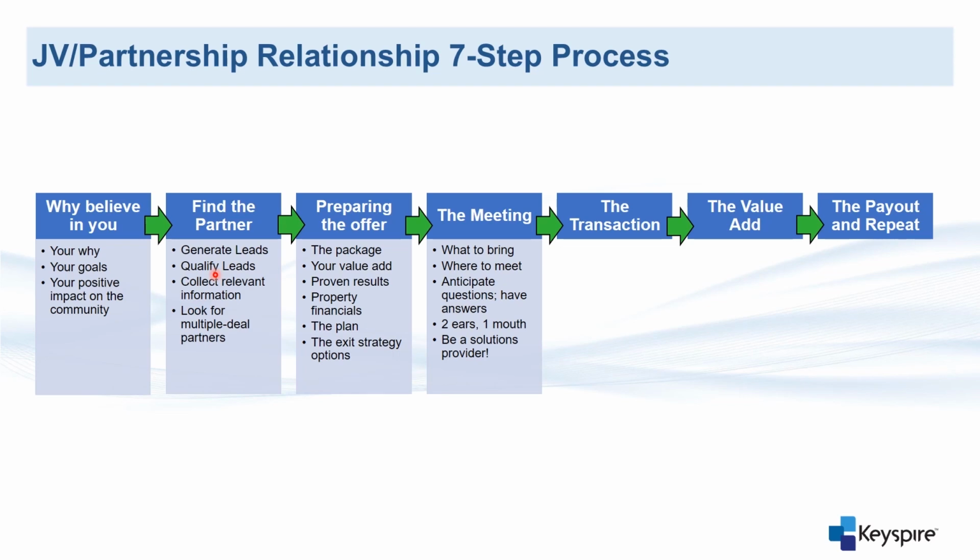I like the 2 ears and 1 mouth. This means you listen at least twice as much as you talk. Your job here is listening. You're intaking information, you're hearing their story, and you're looking for the problem they're having. Once you identify the problem that they're having, your job, what you're getting paid for, is to be able to solve that problem. If you can solve problems, you will always make money in business. Any business, doesn't matter what it is, business is about solving people's problems.